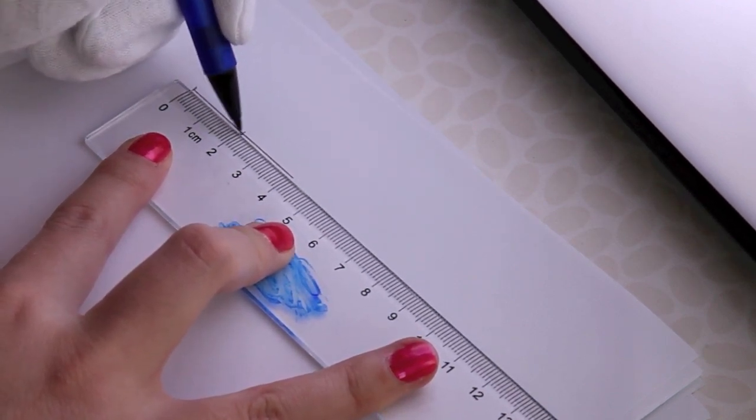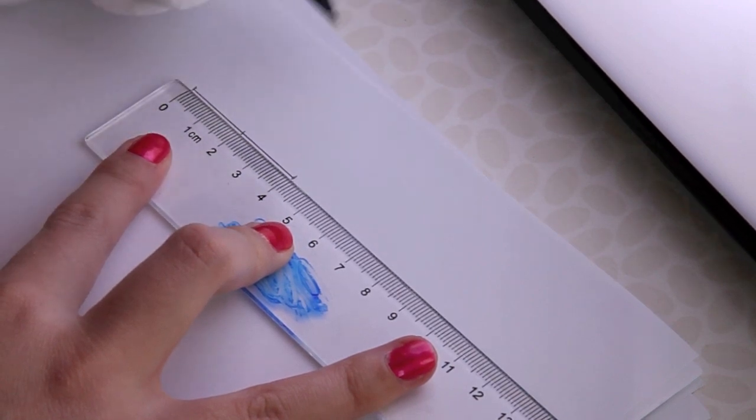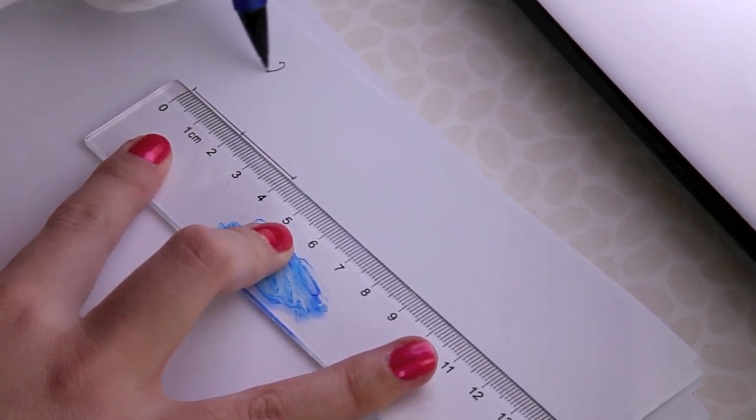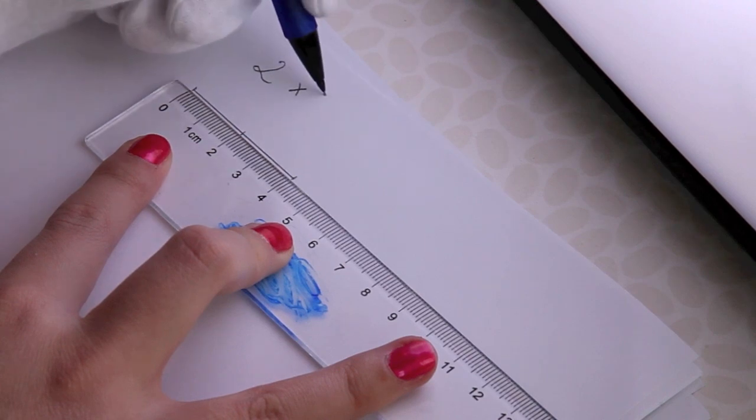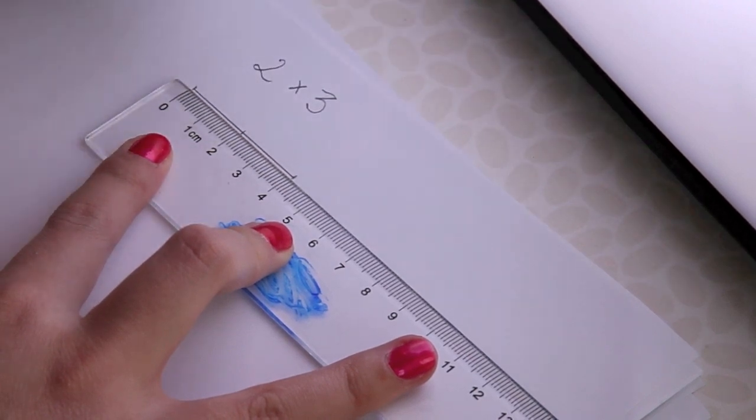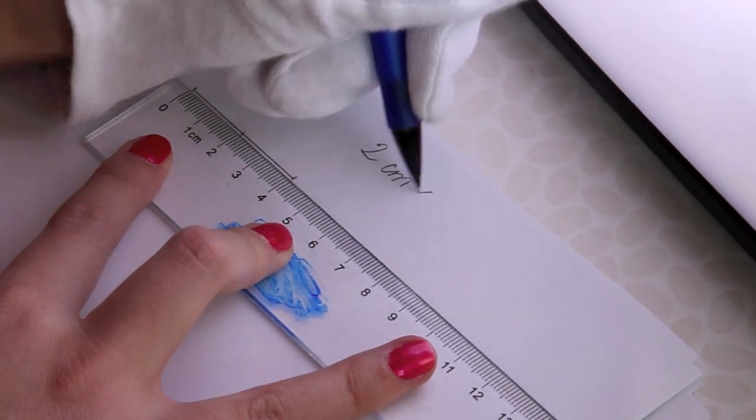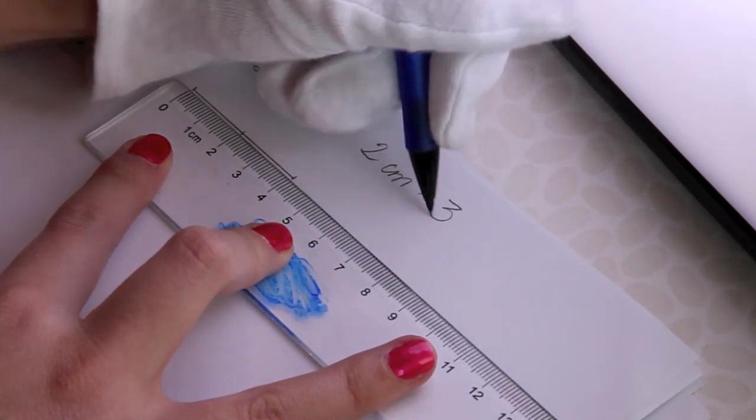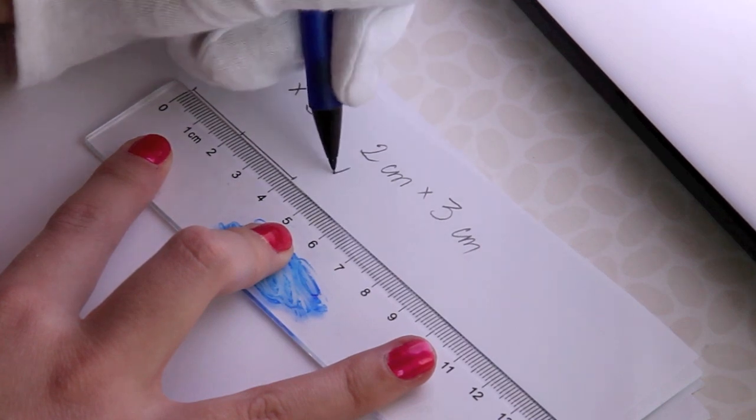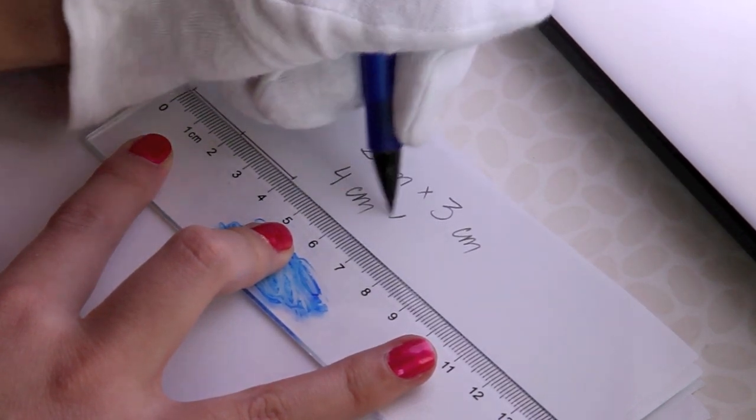Right now I draw a rectangle with widths of 4 centimeters and length of 6 centimeters, but you must remember this proportion. On A4 paper when you draw a model you will need rectangle of widths of 2 centimeters and length of 3 centimeters. Here is just my example.